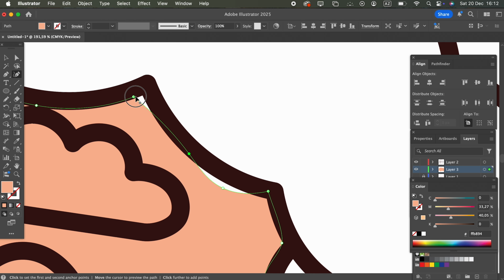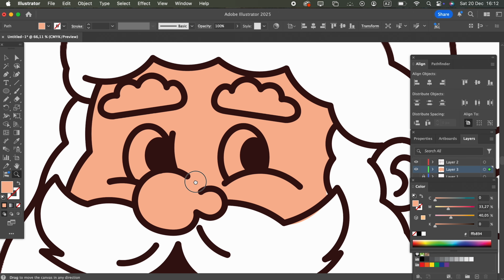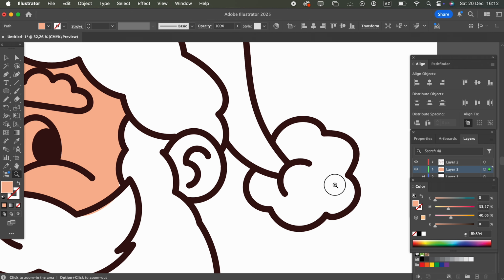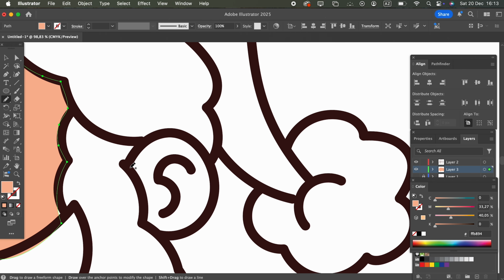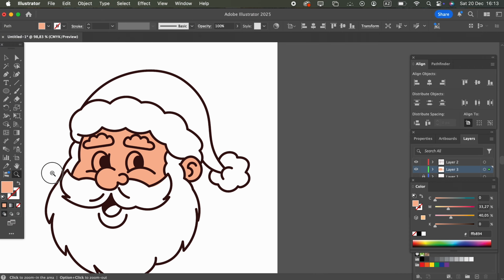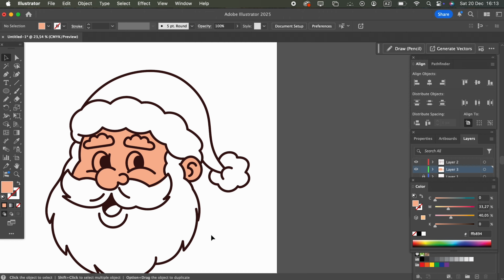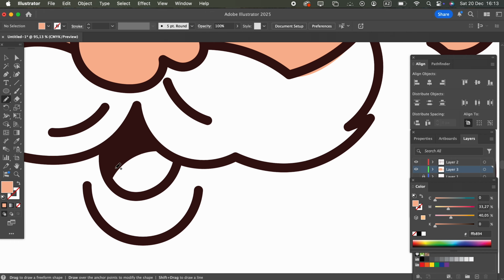During the coloring process, I work section by section, just like we did when drawing the outlines. The difference is that this time, instead of drawing the contour, I'm defining and filling the inner color areas. When coloring with the pencil tool, I roughly draw the area that I want to fill with color. After assigning the color, if there are any gaps or uneven edges, I use the curvature tool to adjust them. This helps me clean up the shapes so there are no white spaces left, and so the color doesn't go outside the outline.